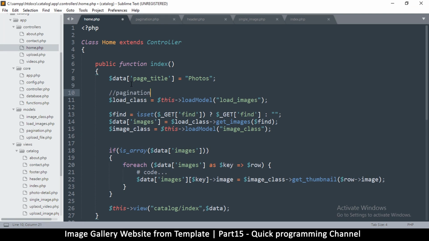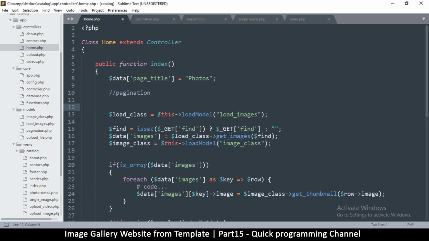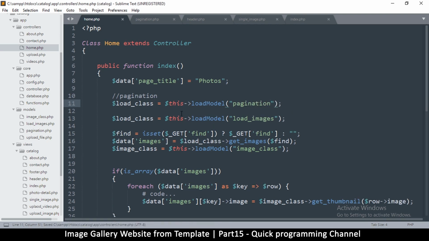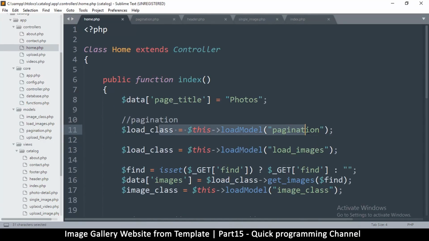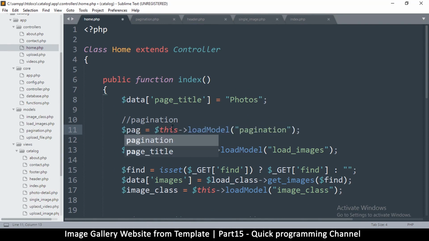So let me load the pagination class. Okay, so I'll just say page is equal to, for short, pagination there.